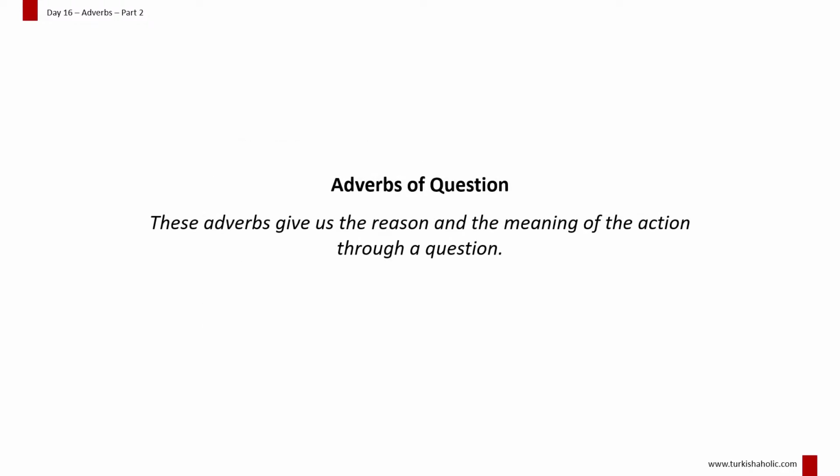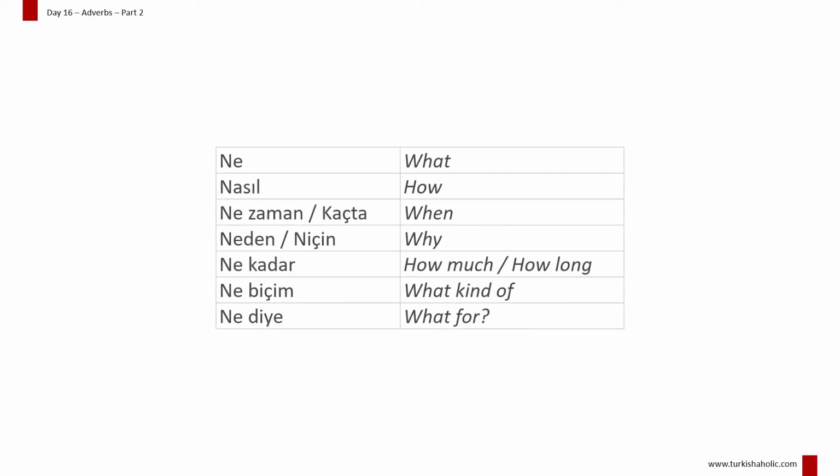The last adverb we will learn in this lesson is the adverbs of question. These adverbs give us the reason and the meaning of the action through a question. Question sentences basically use adverbs of question. Let's see the list of adverbs of question. Ne, nasıl, ne zaman, kaçta, neden, niçin, ne kadar, ne biçim, ne diye.